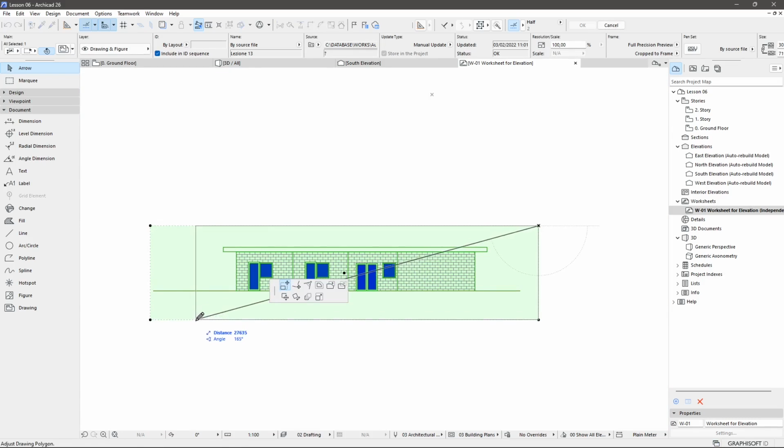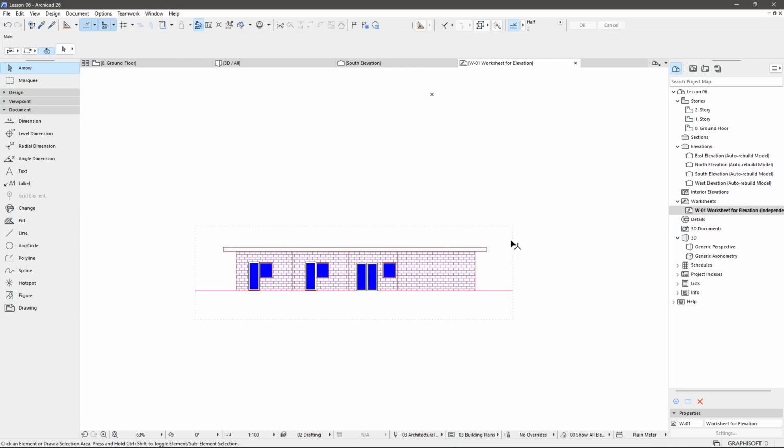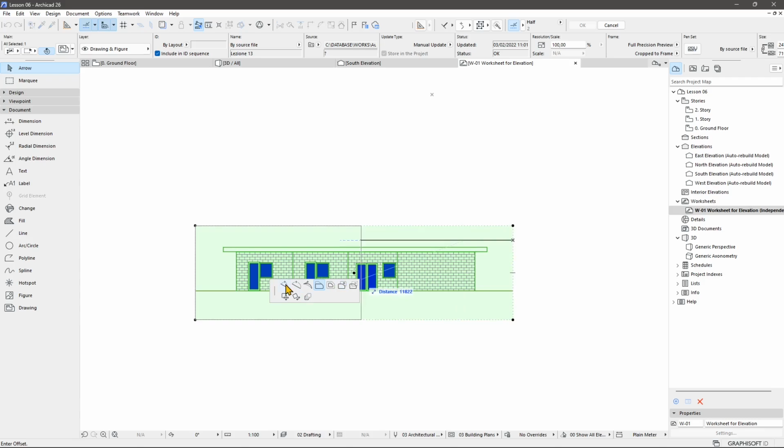So the first thing we can do to adjust is to adjust the crop here. Now remember that every time you have different operations you can do with something, you can see it right here. So for example here, I can start a new node, I can change it to curve, I can edit the segment, I can do an offset. These are operations which, by the way, you can do also with other 2D shapes and drawings, as we will see later. And you can also offset just one edge or all the edges. So this is gonna help you to crop out, in this case, the part that you don't need.